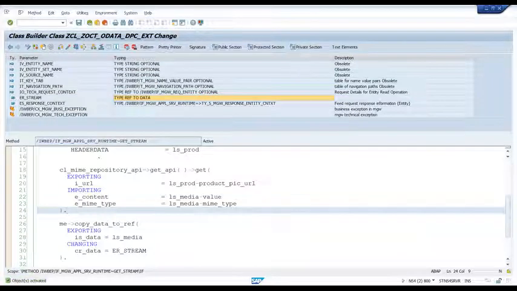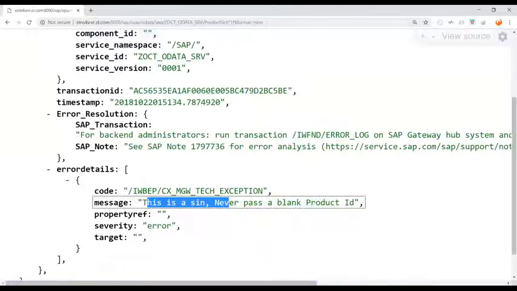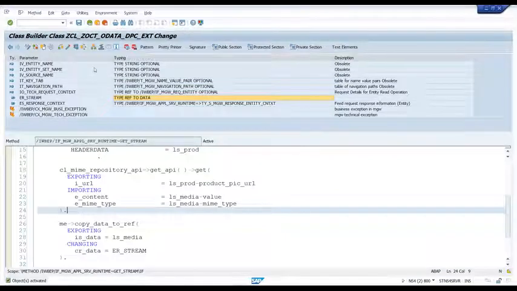Congratulations. You want to see magic? Let's go and check out the magic. So now in order to test the call, either you can use a browser, or let me also introduce the gateway client. What is the gateway client? It works like a browser for you. It is your internal browser.